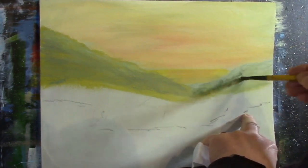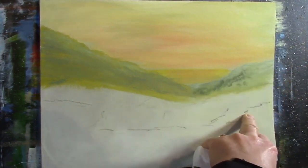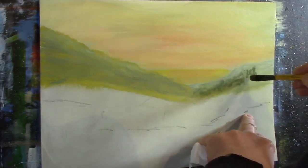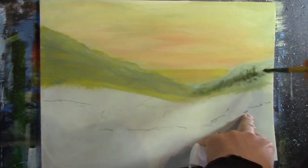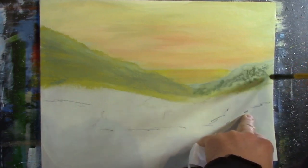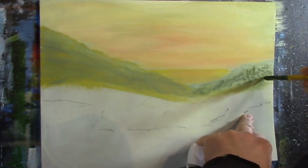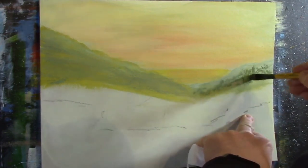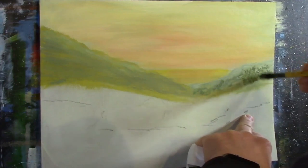So we want to build in some, I'm just getting a little bit of moisture on my brush. I want to build in these tree shapes, dots, whatever you want to call them. They're not really trees, are they? They're just blobs of paint, see? There we go. A little bit of highlight, light colour.